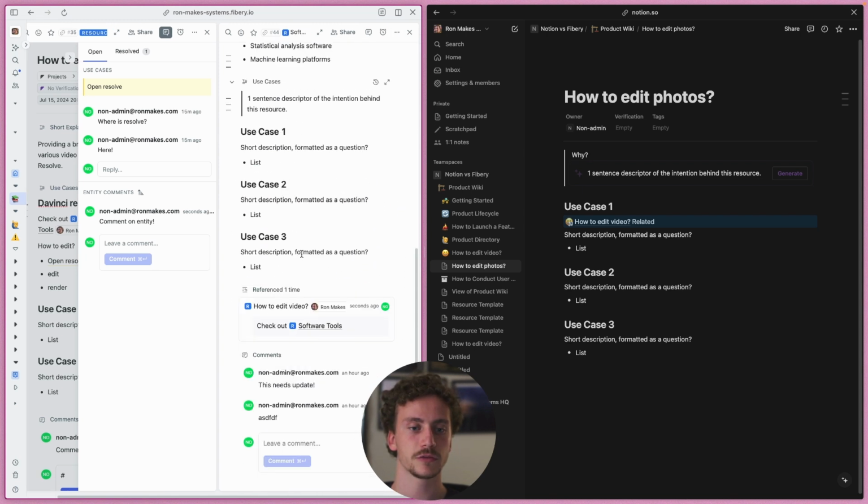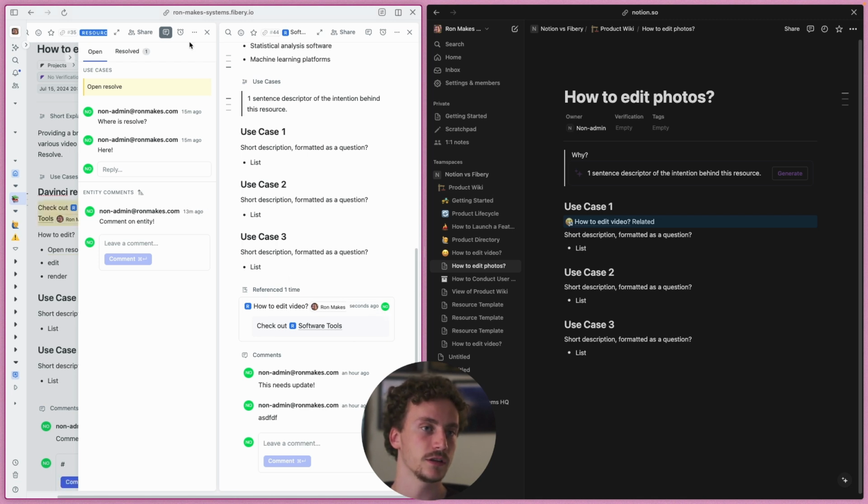Then we see, if we scroll down, referenced. And we can see not only the article that references it, but already the text within, like the paragraph that references it. We can click on it, and then it goes to here. Let's close.